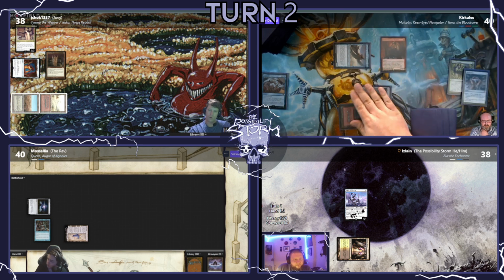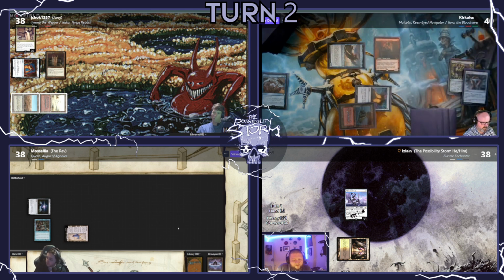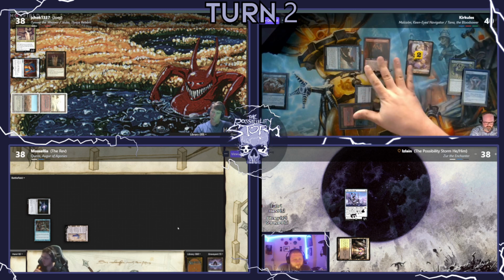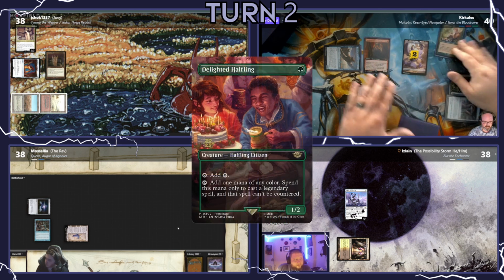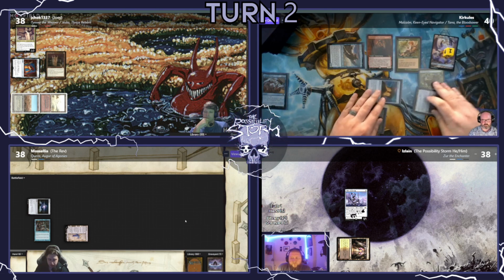Rev, coming to you for 2. Take it. 2 commander damage. Trigger Professional Facebreaker, trigger Malcolm. Make 2 treasures. Second main. Cast a Delighted Halfling. Nice. Are you paying for Ristic? Yes. End step and pass.